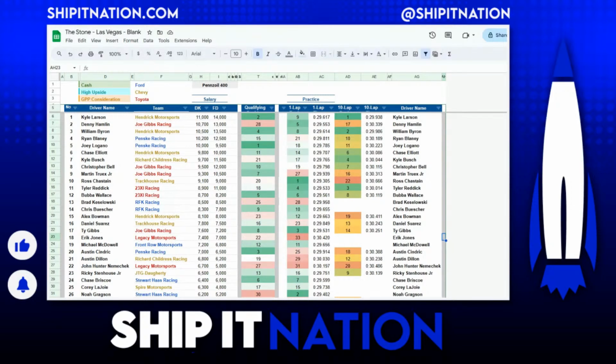So I want to highlight here, we have our one lap fast lap rank, one lap fast lap time, as well as 10 lap average rank and 10 lap average time. So now on the Stone, you will get the practice data. Also, someone asked that we include the driver's name all the way over here on the far right column of the Stone. We have added that as well.